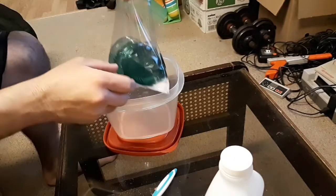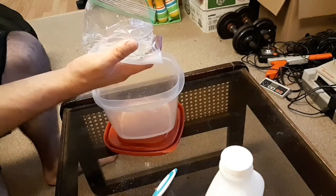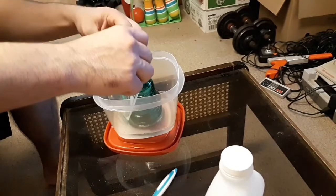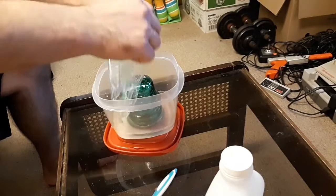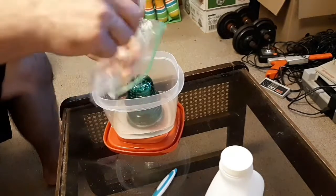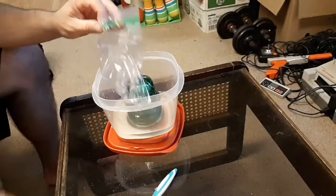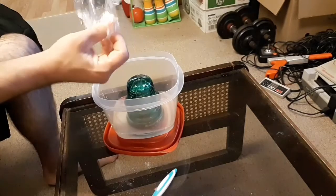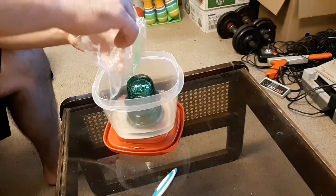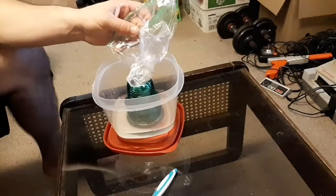We're quickly learning this bag is not acceptable to rubbing alcohol — it's starting to come out. So we're just gonna put it right in the Tupperware. This is an old Tupperware; whenever the wife buys new ones I like to keep a couple of the old ones just for projects like this. I'm gonna need the rest of this alcohol. I'm just joking about drinking it — I've got beer right here. Let's get all that salt in there.